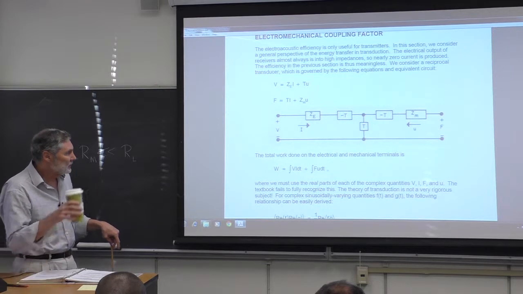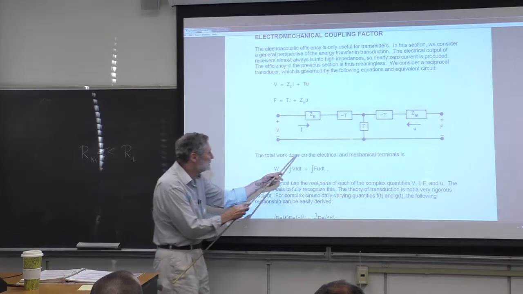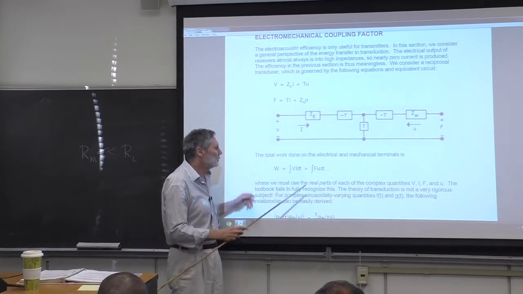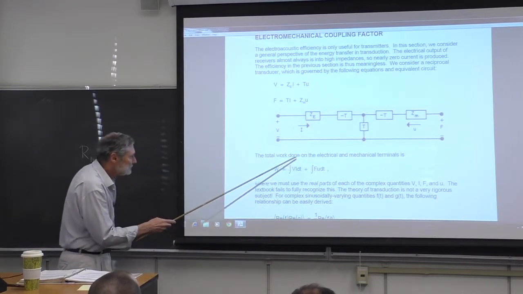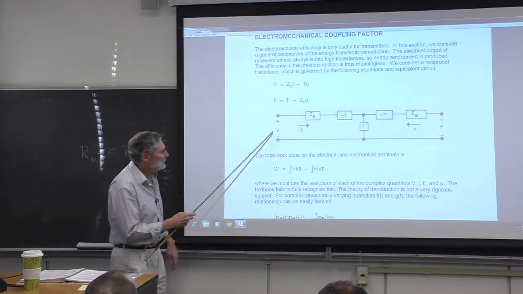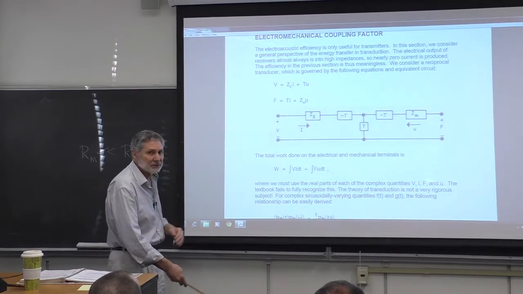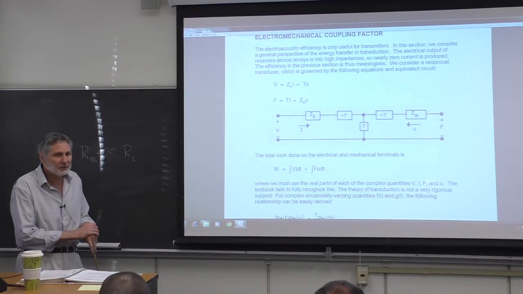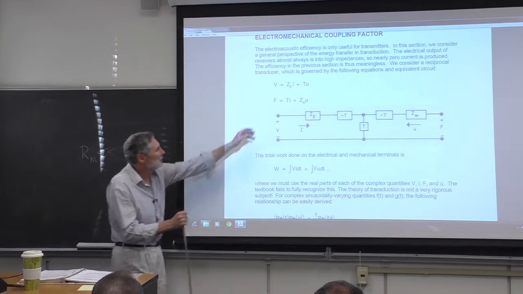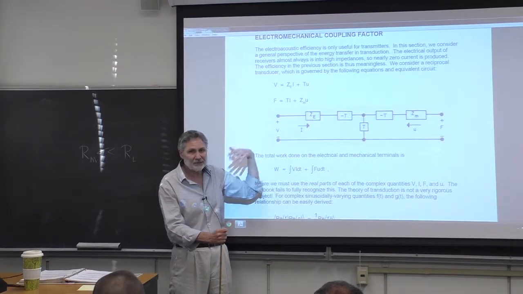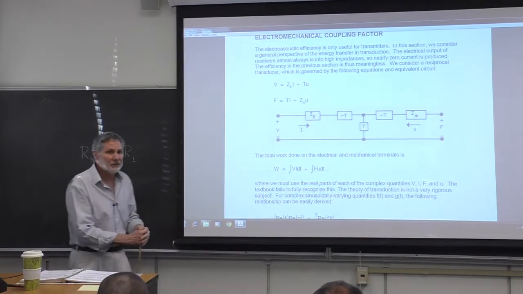Okay, so we're going to look at work. We're going to look at the energy done here, the work done at the terminals. So on the electrical side here, the work over some time interval is going to be the integral of the power, and the power we can write as the voltage times the current, right? Well, yeah, but remember, all these quantities are in general complex because we have phase. We have to deal with phase here, obviously, right? Which you know well from just the previous course.